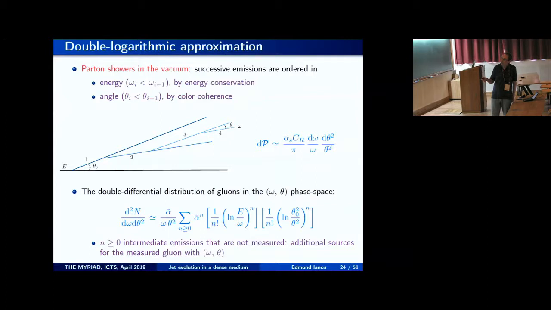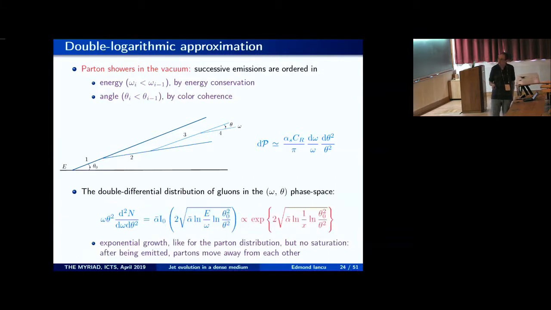But you can also create this gluon after a sequence of n intermediate gluon emissions that we don't measure, and each such sequence of n intermediate emissions has a factor alpha bar to the n, a factor logarithm E divided by omega to the power n divided by n factorial because of the ordering in energies, and a similar factor because of the ordering in angles. We have seen exactly the same kind of strategy for the PDF evolution in DL8. Here it is not PDF, it's time-like evolution, it's a jet, but the strategy is exactly the same. You have to order n emissions simultaneously in energies and in angles. You pay the penalty 1 over n factorial for each of the orderings, but you have logarithmic amplification both for the energy ordering and for the angular ordering. And again, this simple series can be summed exactly.